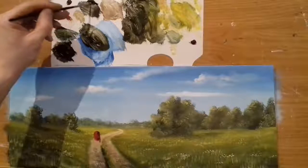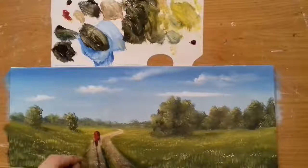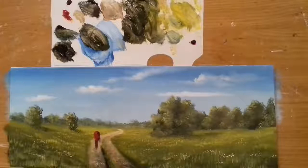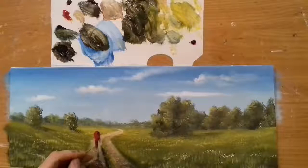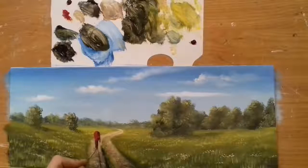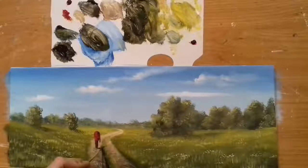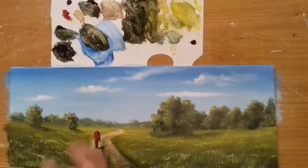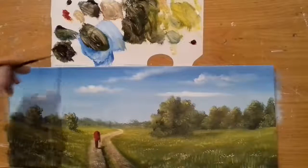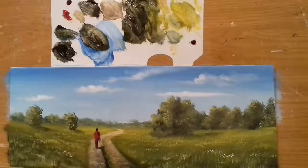And then let's take some burnt umber and put in the bottom half. Like this. And let's darken one side of that. And also, I'm going to put a shade, a shadow, across up onto this grassy verge here. You see? That really helps kind of sit him on the floor, doesn't it? And then let's take some black and just give him a little head. And don't go too big with the head, guys.